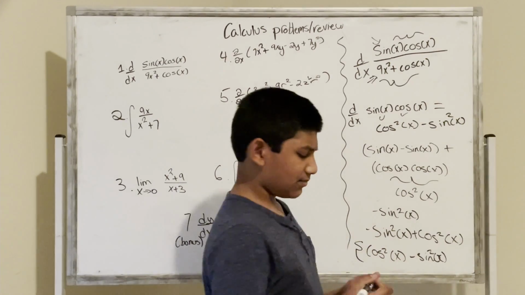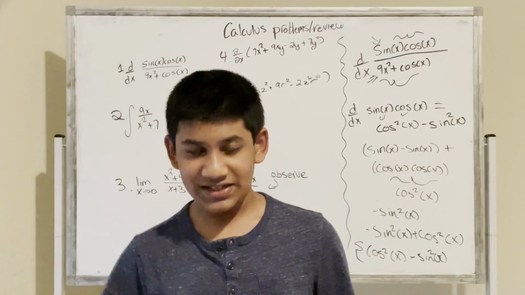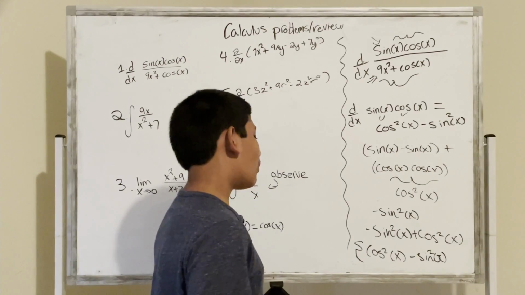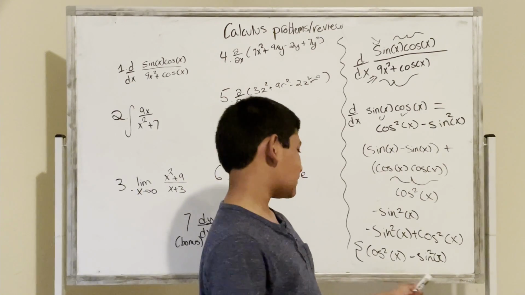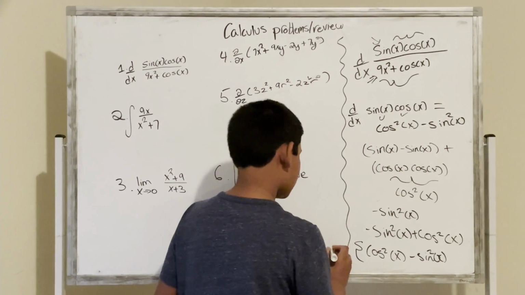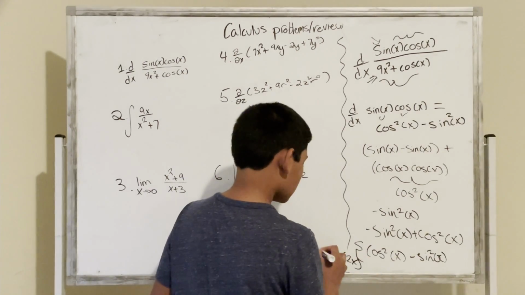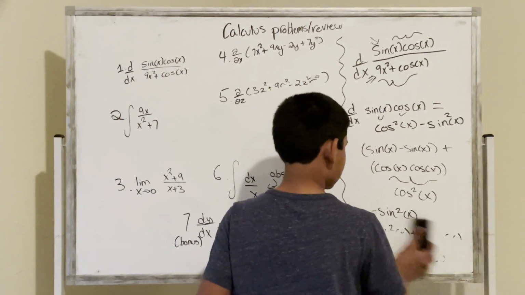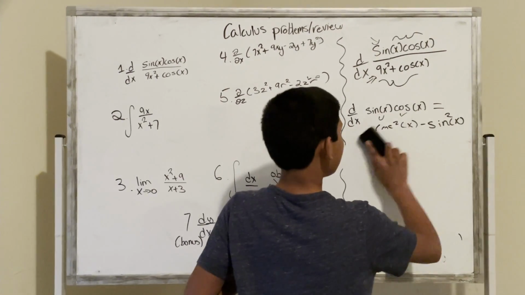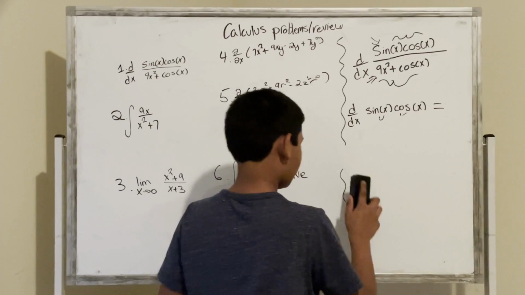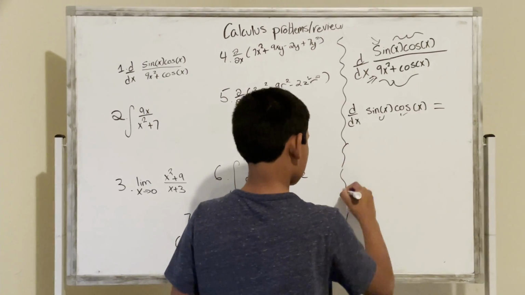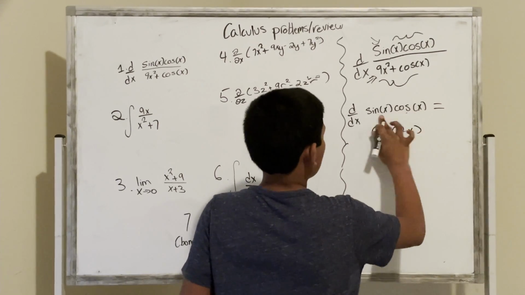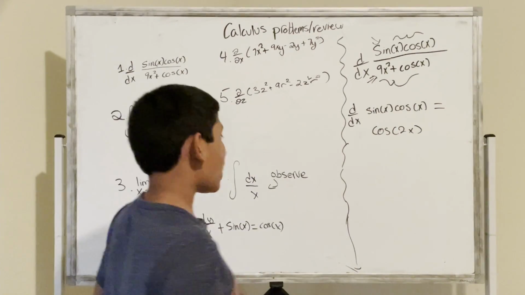In our past videos, we did 2 or 3 videos on trig identities. One of the videos was 30 minutes long because trig identities are that important. One of the trig identities was a double angle identity, and this just means cosine of 2x. So this is what we can substitute. If we erase most of our work here, we can write this is just equal to cosine of 2x.